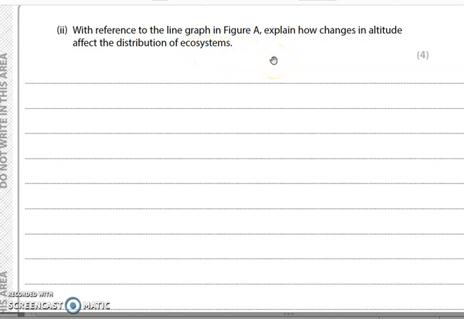So you're going to have to say what or how does altitude affect the conditions for those different ecosystems. It's 4 marks, so you're likely to get marks for giving information from the line graph, and then marks for stating the changes, and then marks for explaining these changes as well. So you might say that at lower levels where the climate is warmer, then you're more likely to find this type of ecosystem because of this. So 4 minutes for 4 marks, off you go.